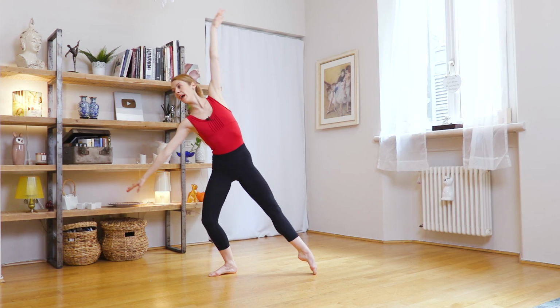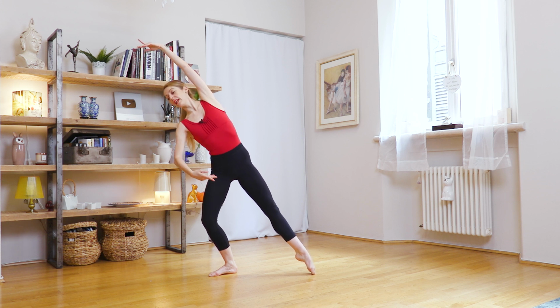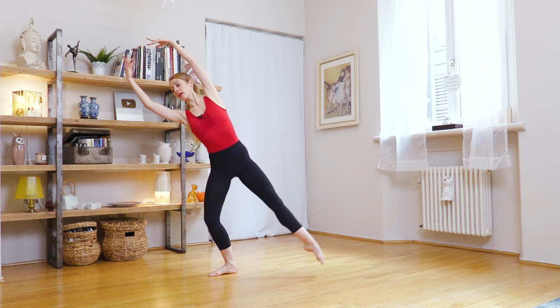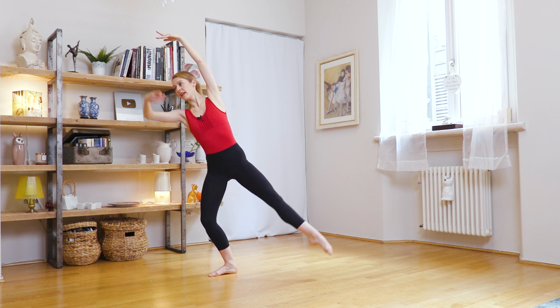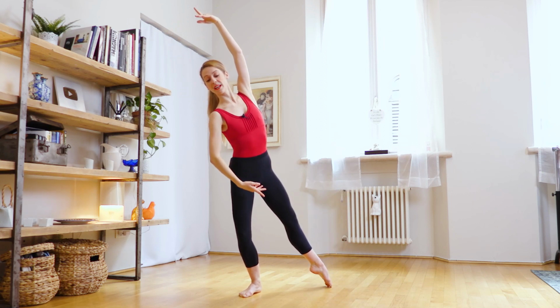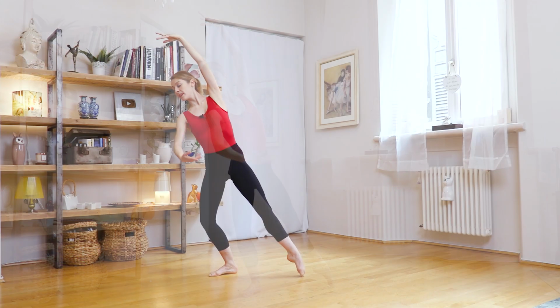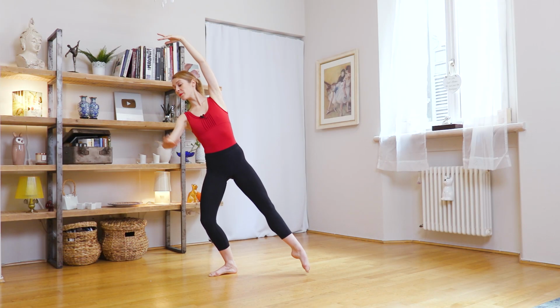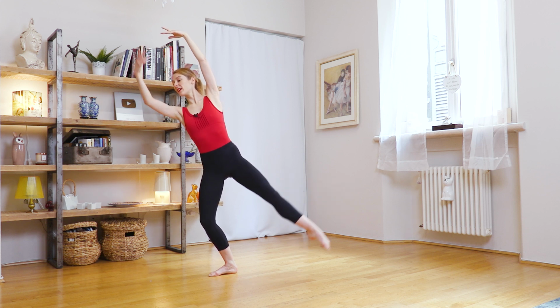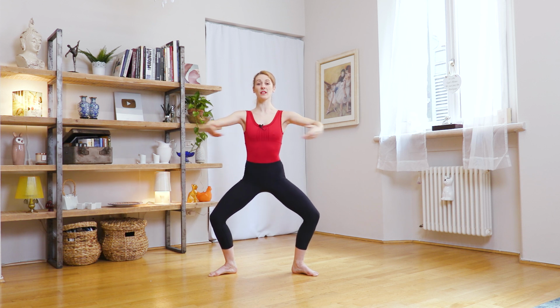From here we go, extend. Very good. From here, we're going to lift our leg, lift our arm, and down. Very good. Lift, down, lift, down. This time it's turned out, no parallel. Lift, down, and lift, and down. A few more. Very good. And breathe, and lift, down, back to center.